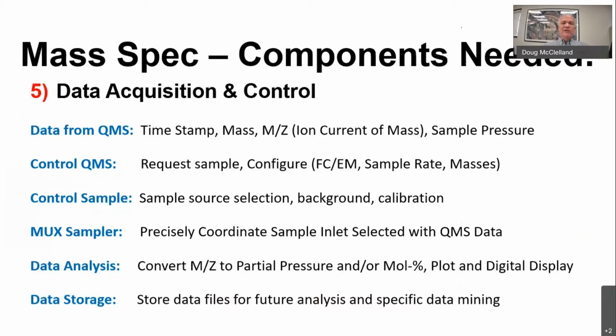We also want to present that data in a friendly manner so that you can observe in real time what's going on. And potentially with your application, you may need to trigger alarms, alter a process, or do something else. So we'll have some specific software interfaces to go directly into your process control. And finally, we have data storage so that we can go back and look at the data for future reference.